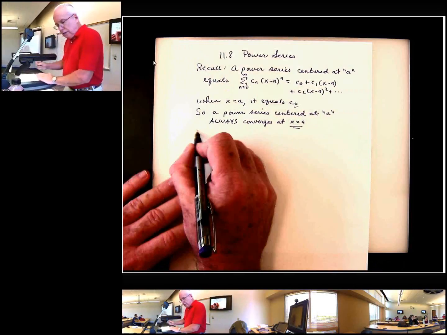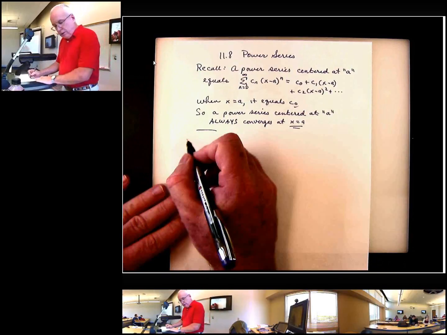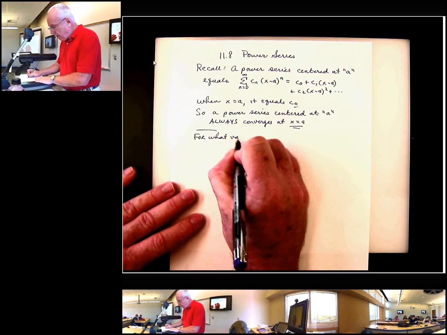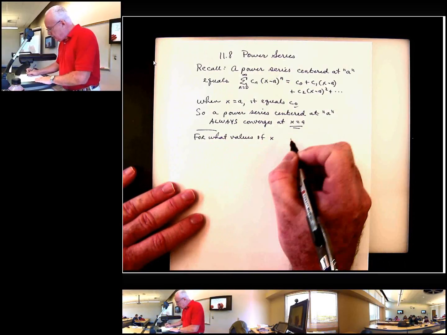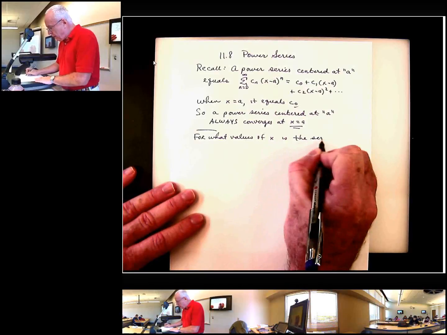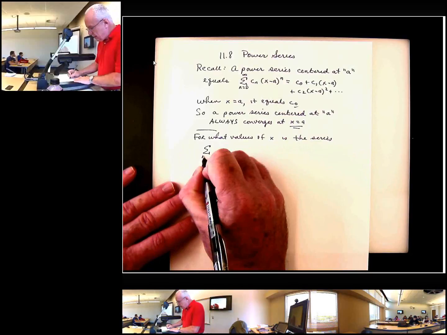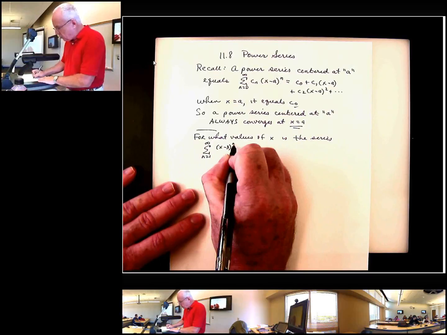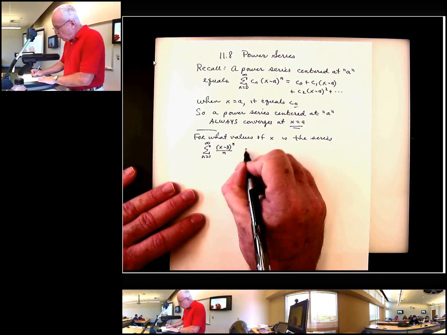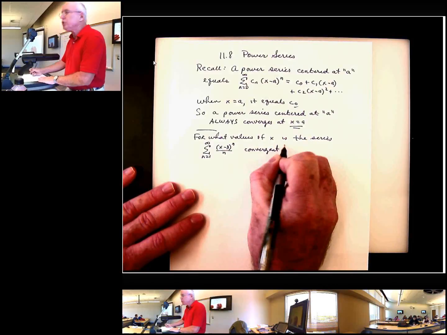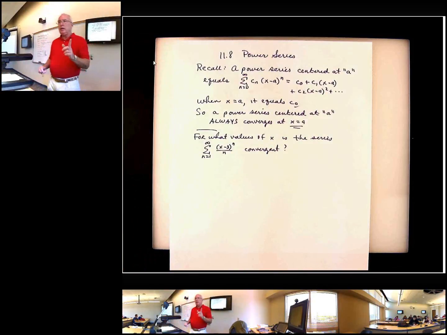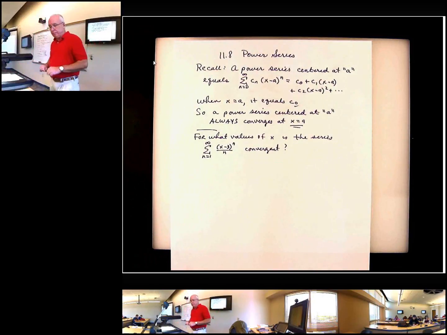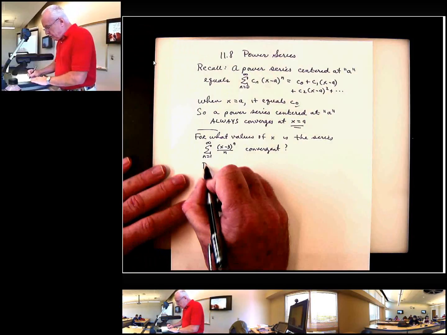So let's look at the first example here. Basically we're asking for what values of x is the series summation n equals 1 to infinity, this one starts at 1, of x minus 3 raised to the n power, all divided by n, a convergent power series? We can see right here, Jenna, that this is a power series that's centered at 3, centered about 3. All right, so we're going to use the ratio test for this.